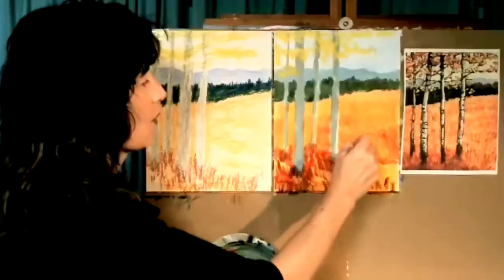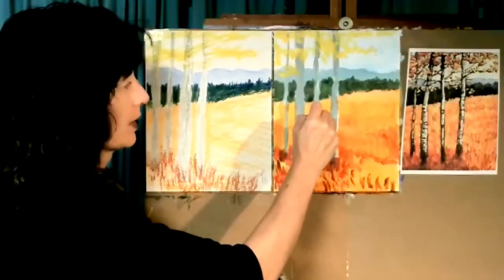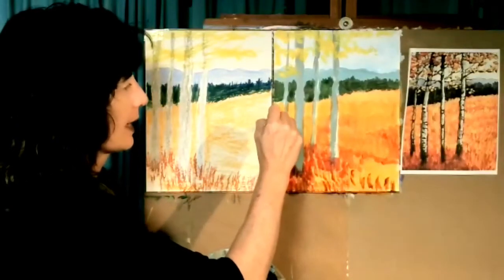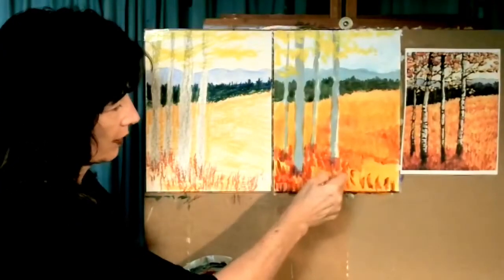If you use a lot of white with your red, with your orange, it gets a little bit peachy, which, you know, may or may not be what you want. The yellow and the sienna make kind of a gold. So I need to get this filled in. I want to get a second coat in here anyway.